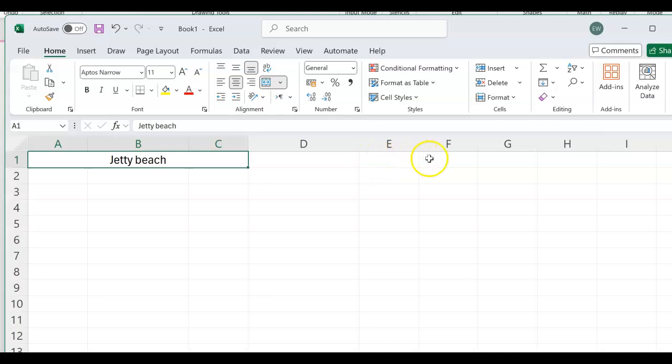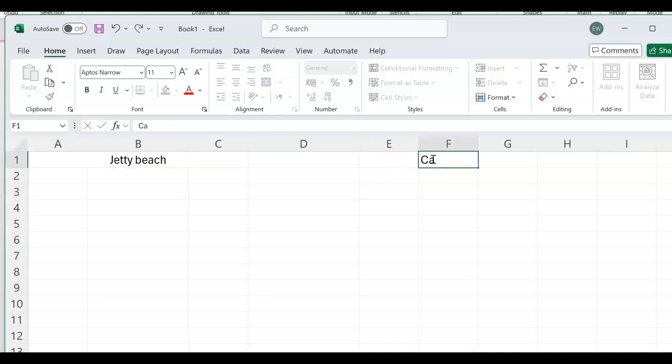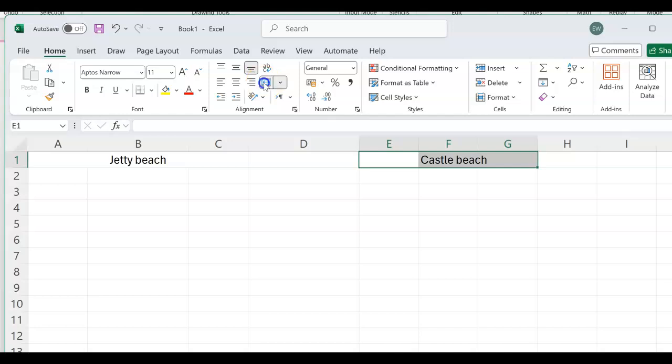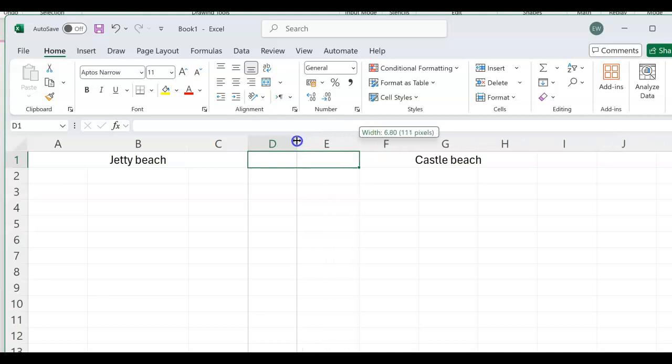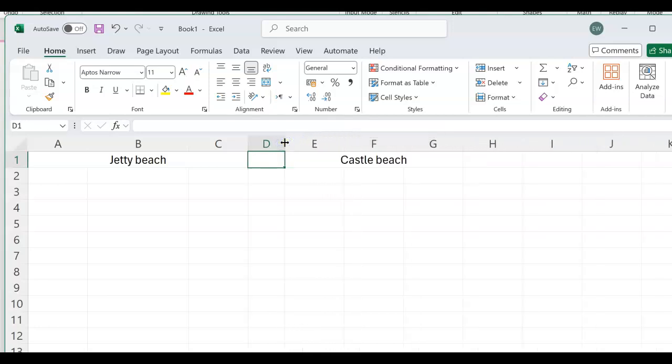Then we're going to come over here and do the same for Castle Beach, and you'll merge your 3 things there, merge and center. Now this one in the middle doesn't need to be this big, so we can just make it a little bit smaller by doing that.